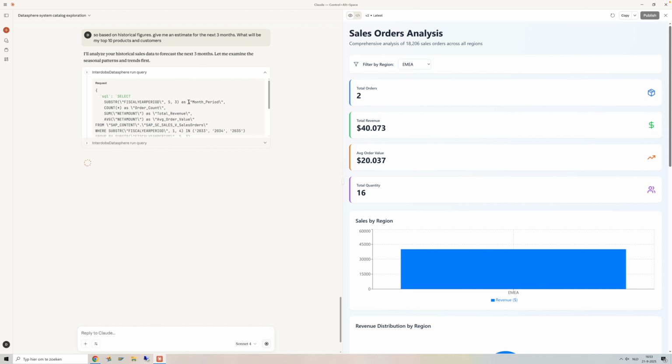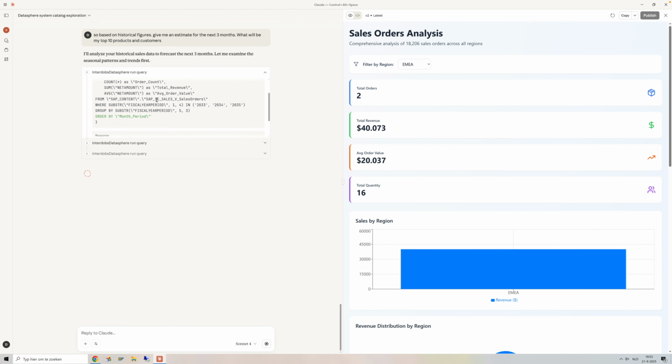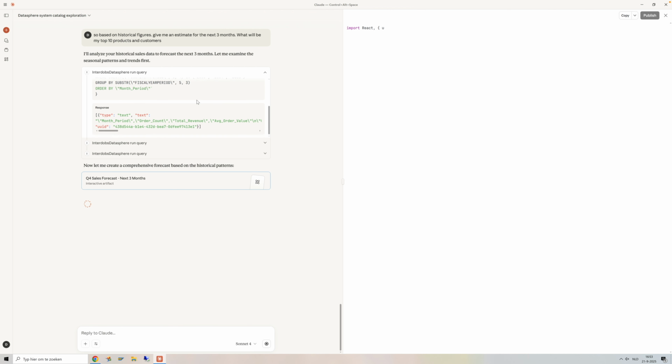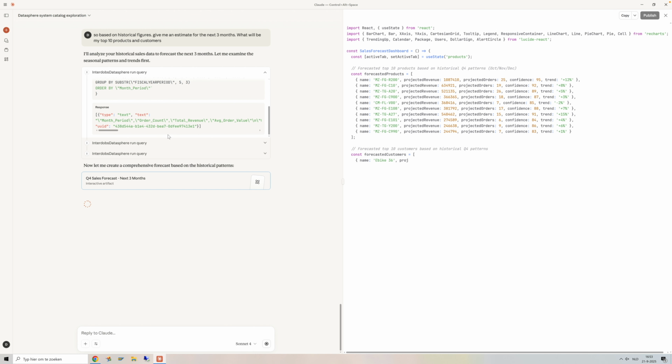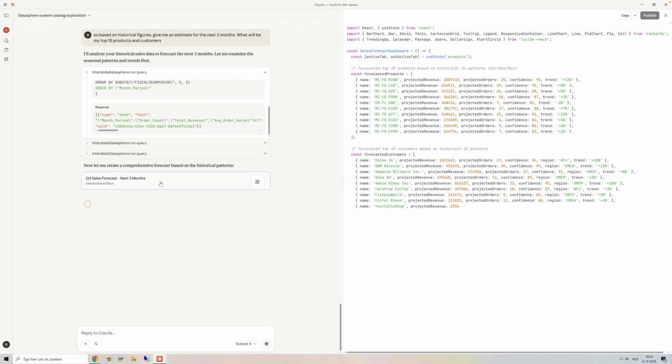It starts off with figuring out what the historical data set should look like. So it creates a simple SQL. Now it's going to do some AI stuff. Now it's going to do some calculations based on the historical figures, and does a projection towards the upcoming 3 months.